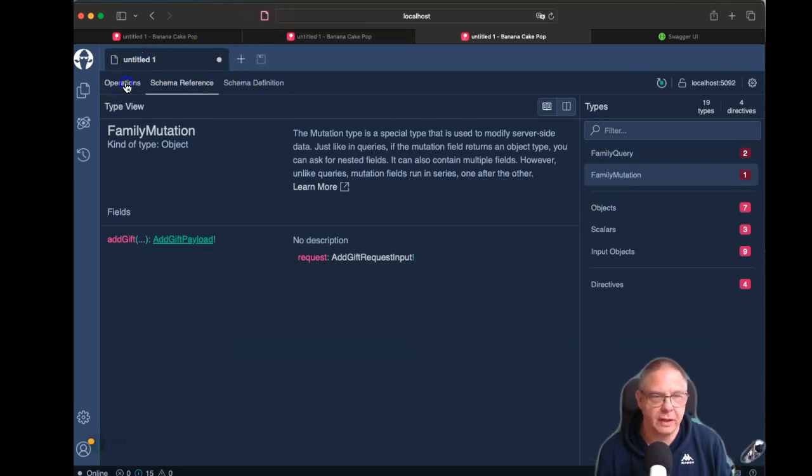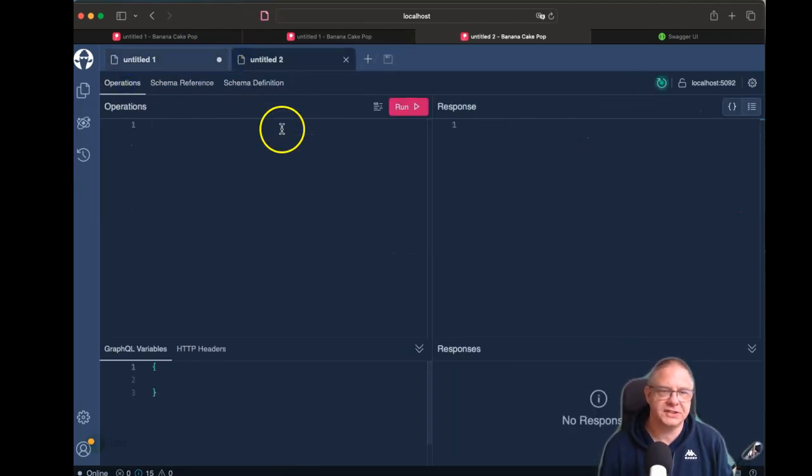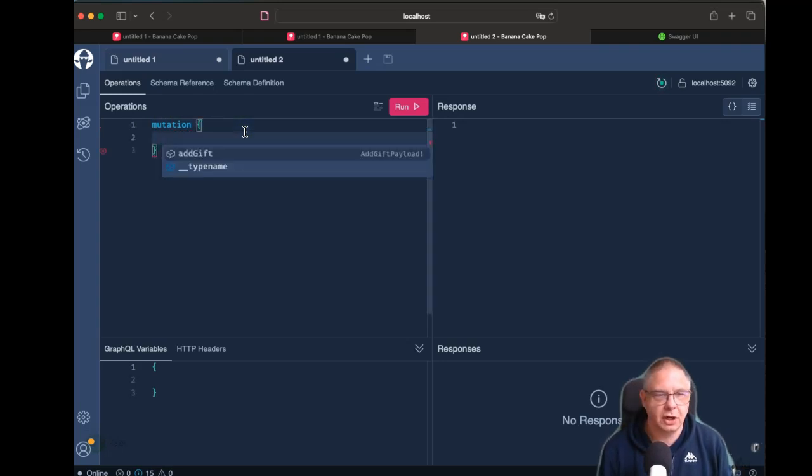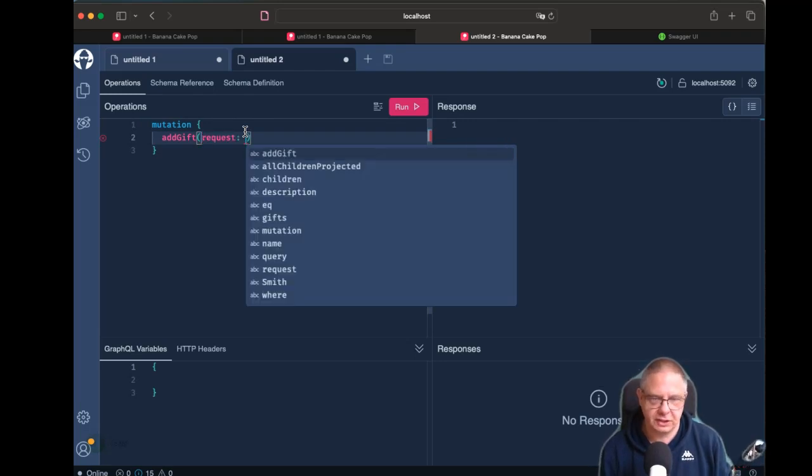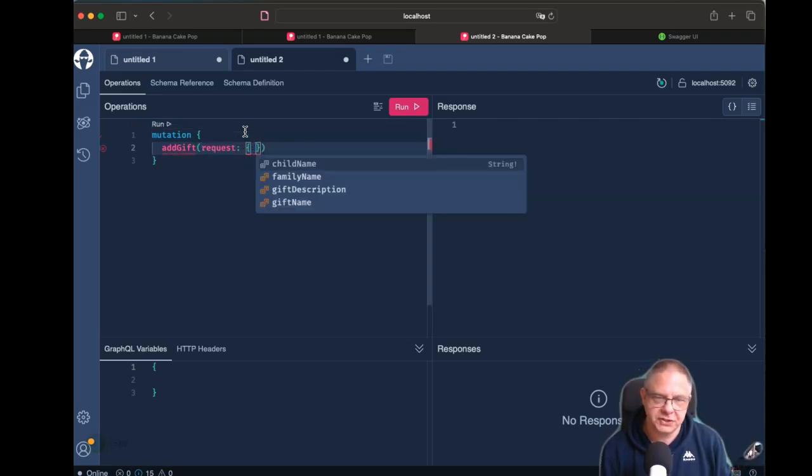Well, great. How can we use it? Well, let's simply say that I do need a mutation. Use the curly brackets. I do have an add gift, and within that gift I do have a request class, and within that request class I do have properties to fill.